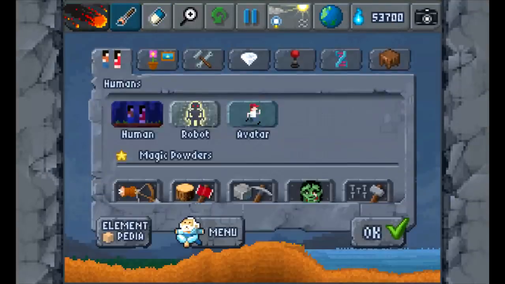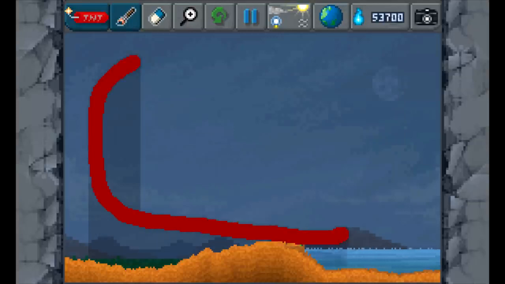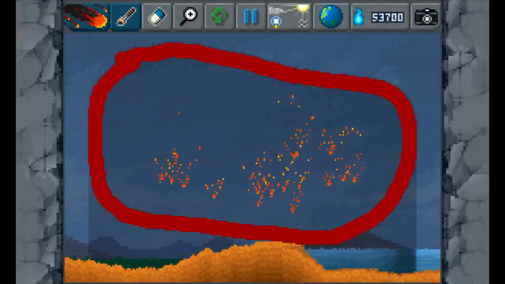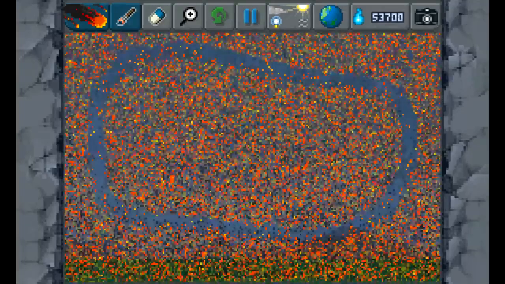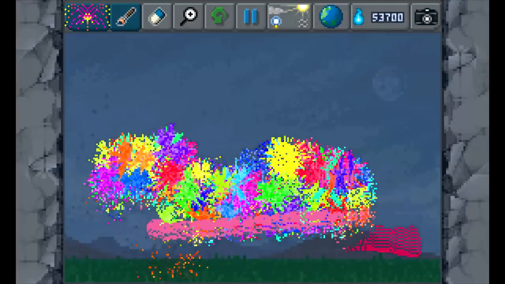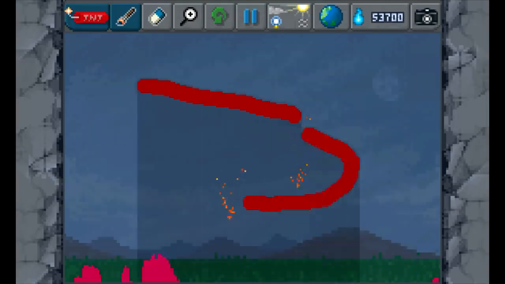I think what I could really waste most of my time on here is just making big explosions. Just get TNT, make a big circle, and you have a meteorite, and you just put it in there. God, this is a fire. You get some fireworks. You put the fireworks down here. You got fireworks going everywhere. They should have just called it Fire Simulator, because I could spend hours doing this.